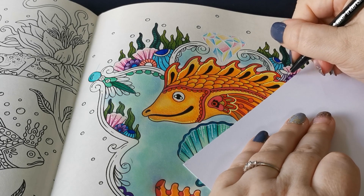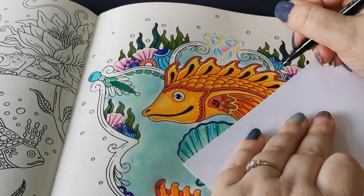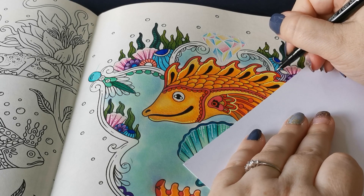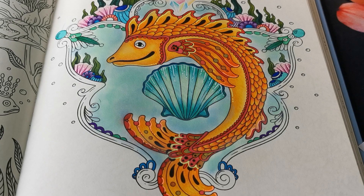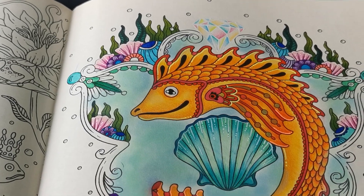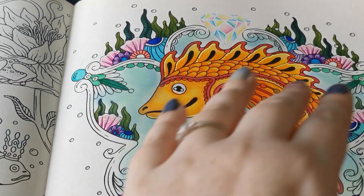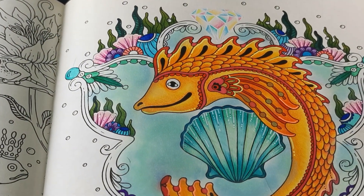This one isn't showing up too much, but that was okay. Do you guys want me to zoom in a bit more? I've just looked through the camera on my phone and I look quite far away. I might just reposition. I don't think I've positioned this camera very well today. That's a little bit better. So let's pull out our glitter gel pens and put the others away. Excuse the arm. I'm just going to take a sip of my coffee.